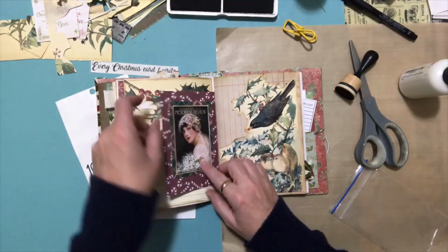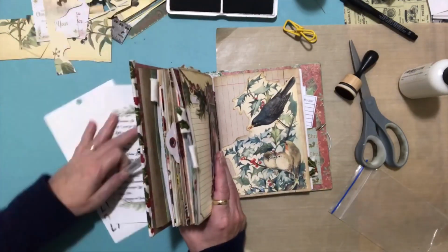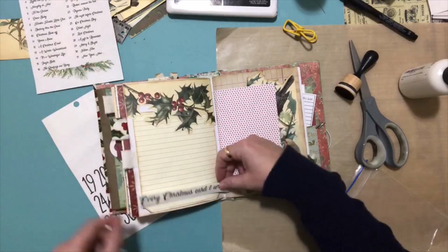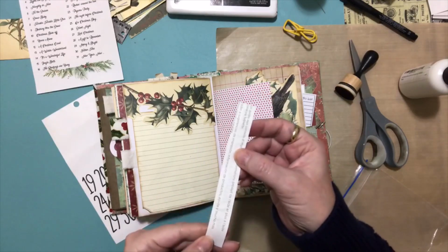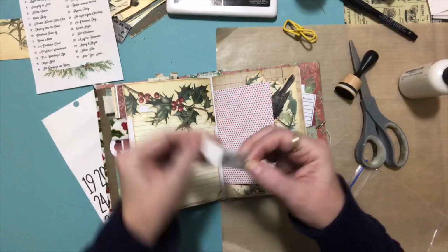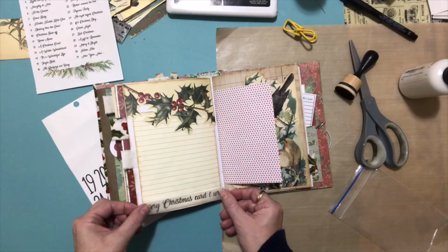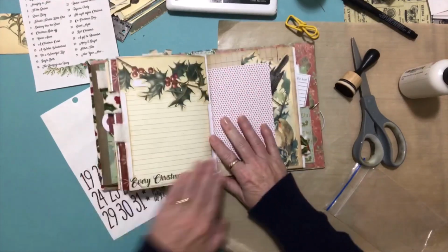And we've got this little pocket here. And this on this side. So now we need to put every Christmas card I write on here somewhere. And I think I'm going to put that across the bottom there. And we will peel this back. Oh, look at that. It's got a little peely spot. So let's pull that off. And that's just going to go right across the bottom here. Like that.